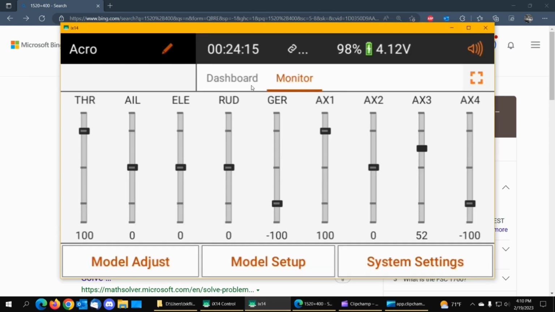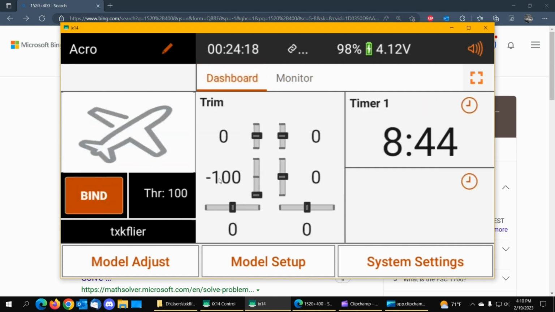But if you go back to your transmitter, now you've got this minus 100 that's going to be sitting here forever, whereas all your other trims are at zero, or hopefully they are. Hopefully you adjust your push rods so that you can center your trims and put your servos back to center. But at any rate, I'm OCD, and I don't like looking at this minus 100. I would rather have my trim at zero where it's supposed to be.